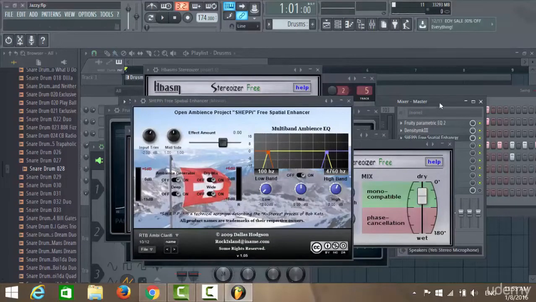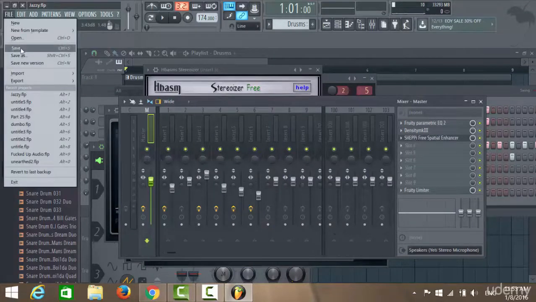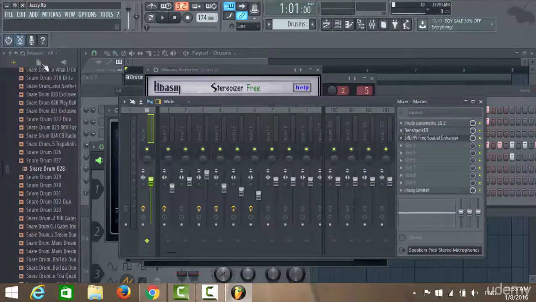And then we're going to go in here and we're going to turn on the limiter, right? We're also going to save. Remember to always save. Always save! Even though there's like an autosave feature, save anyway. It's only every 5 minutes. So if you did something really special in the 5 minutes and then FL Studio crashes, you're plumb out of luck.